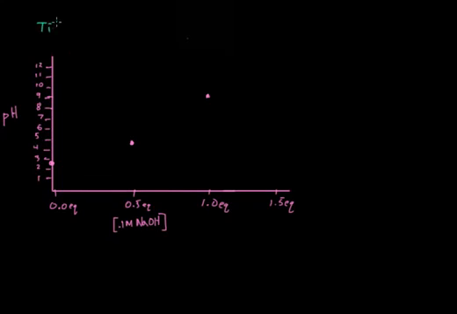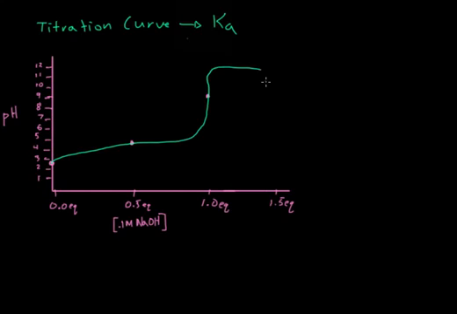In this video, we're going to look at how we can use a titration curve to determine the Ka for an unknown acid. So let's draw that curve in and do the best of my abilities. It's kind of ugly looking, but the key points are on there: the starting point, the halfway point, and the equivalence point.